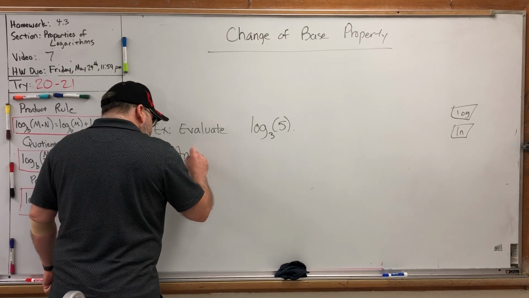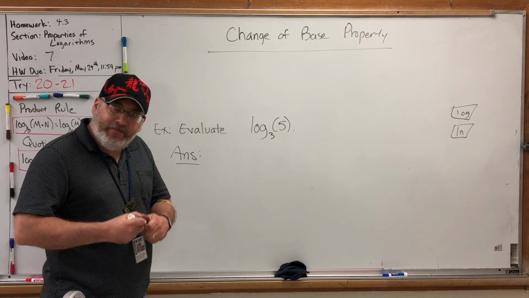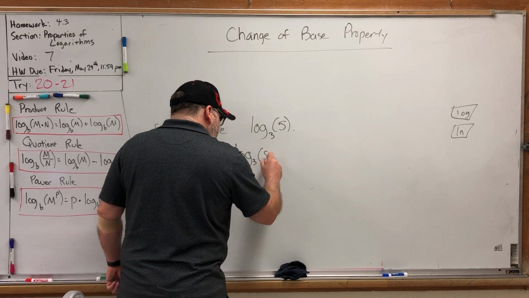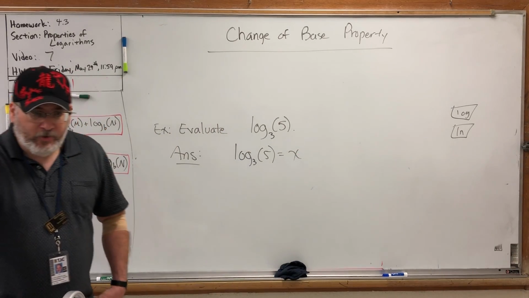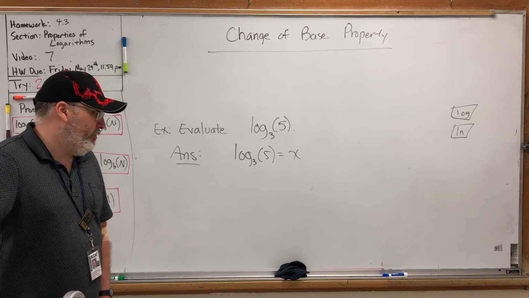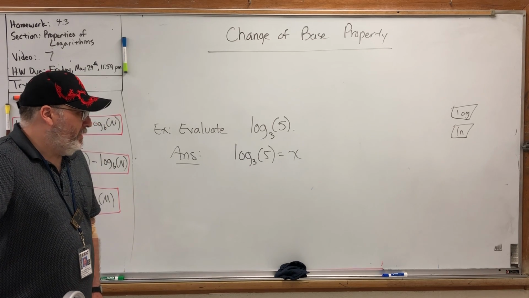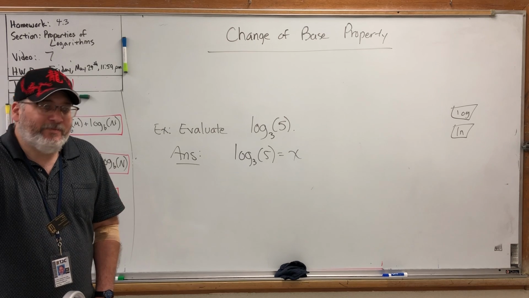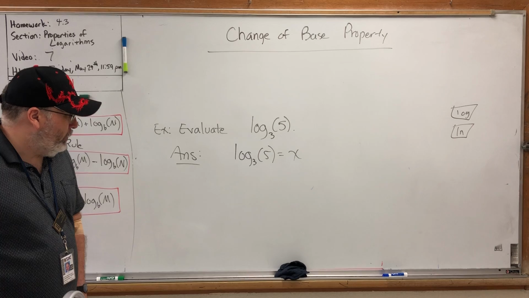There's a trick to trying to figure out what something equals. The trick is, call it a variable. So for example, let's just call the answer to this x. Then, rewrite the equation somehow and see if you can solve it. Now technically this is already solved. It says x equals, that's the goal when you solve. But can I rewrite this in a different form and then attempt to solve it and get a different looking answer for the x? Sure.